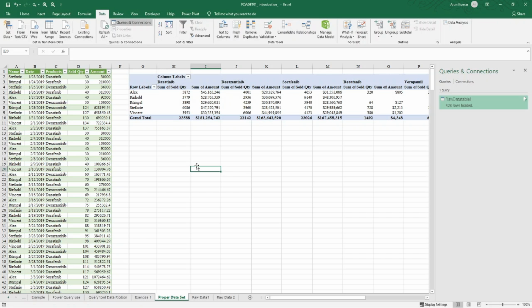After that, in the Excel worksheet, how we can add a new data source to the existing data and how we refresh it. I hope you understand the Power Query tool completely.